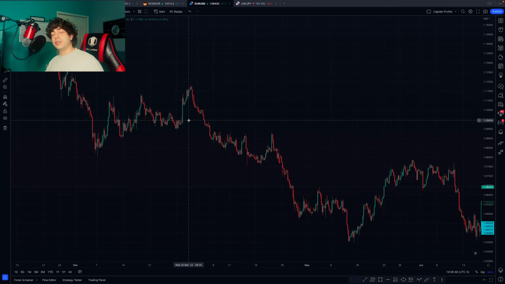The next thing to consider would be the time that these candles are printed. Some candles are much larger compared to the others, and this is typically due to two things. One could be maybe some news came out and it affected the currency's value, so we see it heavily represented here on the chart. Or two, it was during a high volume trading session.